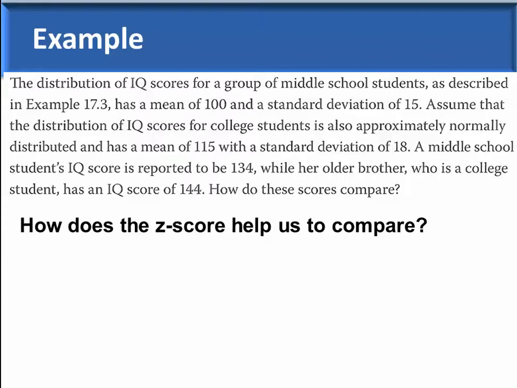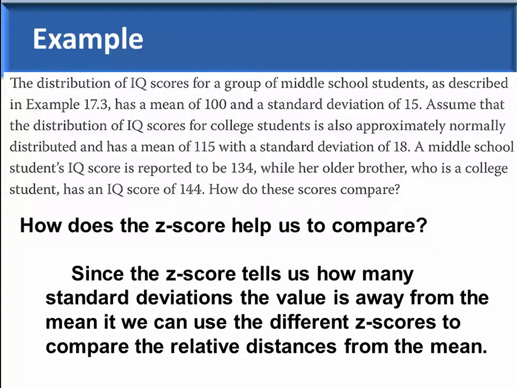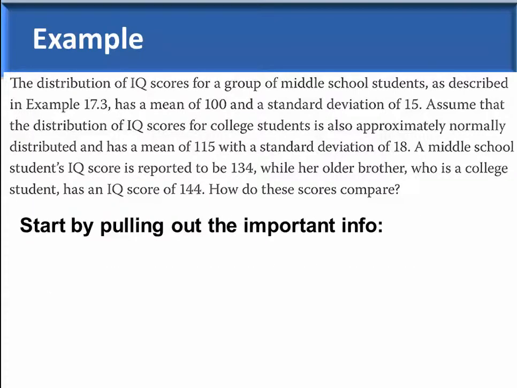So the way that we're going to do this is by comparing how many standard deviations from the mean they are. If one of the students is one standard deviation above and one is one standard deviation below the mean, obviously the person who's one standard deviation above has the higher relative score. That relative word is very important in the comparison here. They didn't have a higher score. Obviously, when we just look at these two scores, the college student has the higher score. It's the relative score, relative to the rest of the people in their population, that we're interested in looking at.